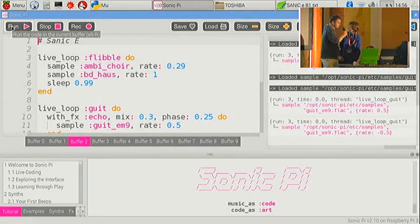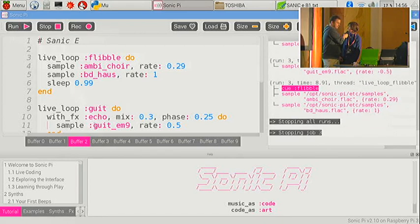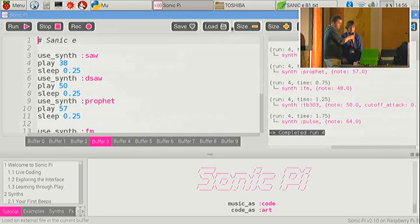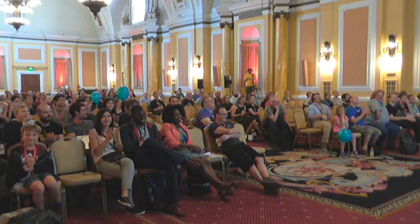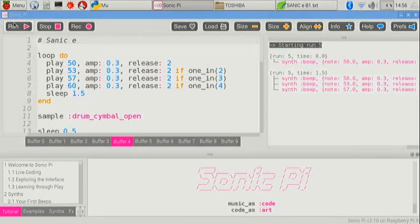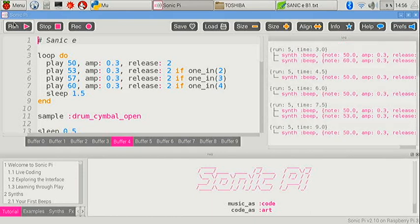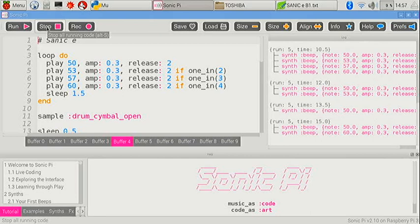Okay, here's another one. Buffer 2. Yeah, this goes on forever, so we're going to probably have to cut it off after 10 seconds. That one was my rejected pitch for the Windows 9 startup sounds. Any more? That one. Last one. Yeah, this lasts forever as well. But this is the sort of thing you'd play to put a baby to sleep, isn't it? I really don't know.